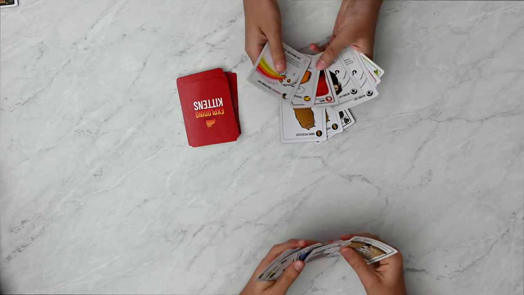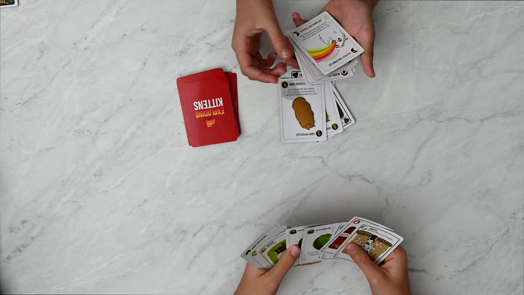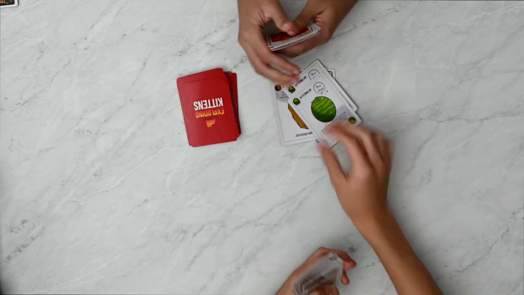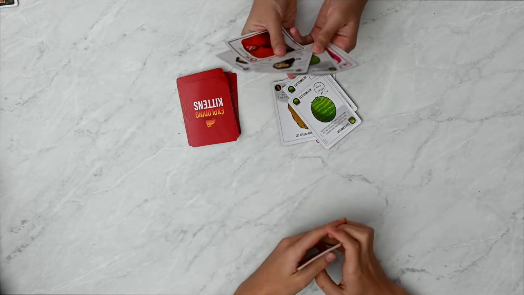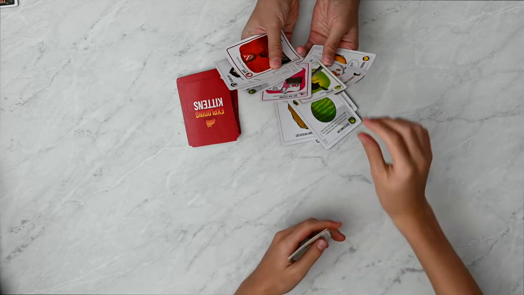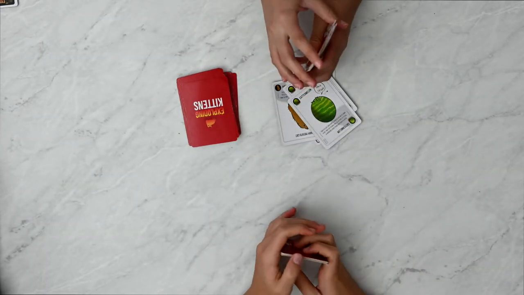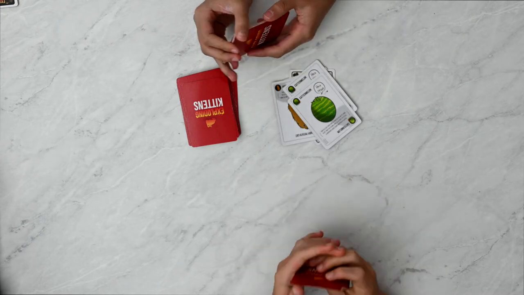All right, what should I do here? You know what? I'm going to place two caterpillars down. Come on, open up your hand. I got to rob you. Oh, take my Rainbow Ralphing cat. Ah, come on, man. Your turn.